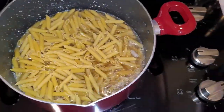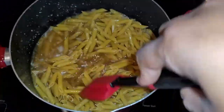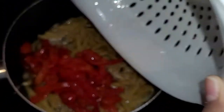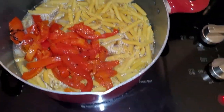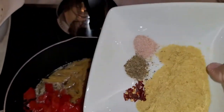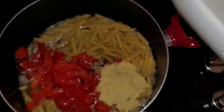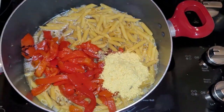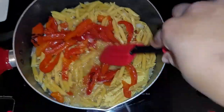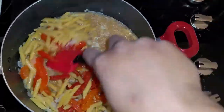Then I'm going to add in my roasted red peppers because it's going to help give it that roasted Italian flavor. I'm dumping these ingredients right in the pot because it's all going to go to the same place. Mix it up, stir it together, and let it cook down. Then I'm going to put the lid on it and allow it to come to a boil. That's going to help cook the pasta.